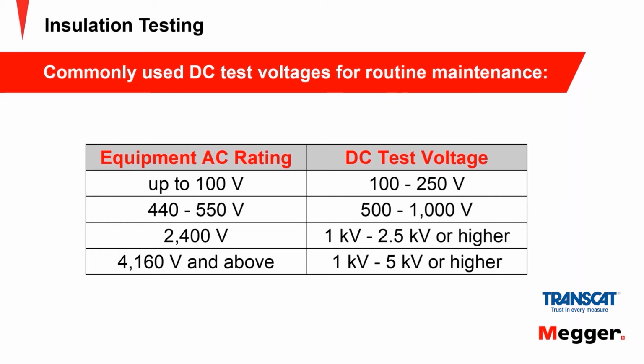That's kind of industry standard for maintenance tests, and for troubleshooting where you're looking for a problem, then you typically run it at 1,000 volts or twice the normal maintenance test. And then for what is called medium voltage equipment, when you get up over 1 kV rated, then you test at typically 5 kV or some higher voltage in that range.